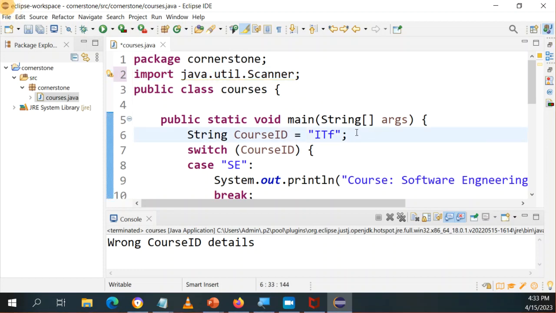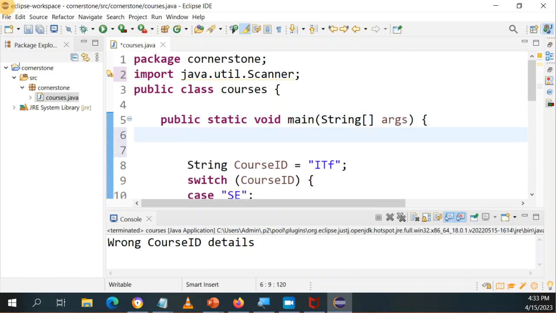Okay? After importing the scanner class, you can go ahead inside your program and declare a scanner object, which you are going to use to enter your data. Since we have already imported it up there, you can now say Scanner, and then you call this one an input object. Scanner input object is equal to new Scanner.